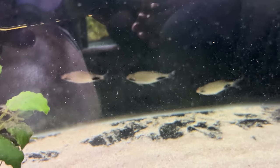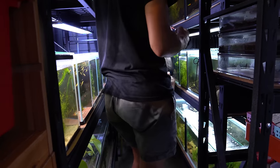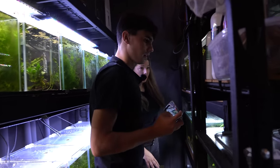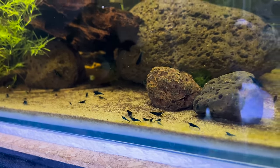Yeah, they put some size on. How big is that? A guppy made its way down there. Yeah, one lucky in love. Because the side is cooler, I do have some shrimp through here as well. Like in here, you've got lots of blues. Loads of blues in here.